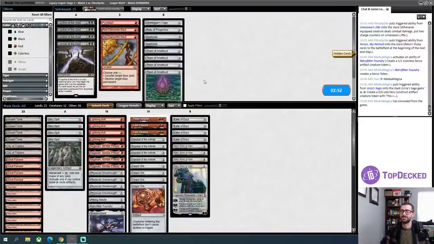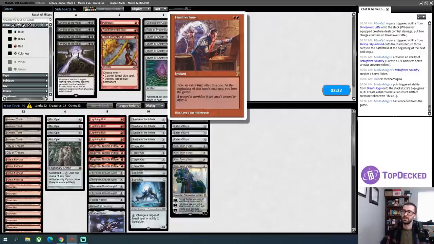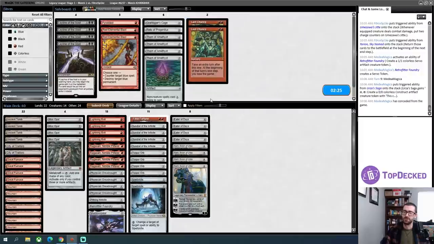About the only thing I can consider boarding in is Spellskite here, assuming that my opponent at some point actually activates a Rishadan Port. I think these cards are very hard to use. I'm going to board in some Spellskites. I guess I have to keep one of these. We want the white border one or the black border one. I think the white border one, for tilt-based reasons, is probably better. Yeah, let's go with that.